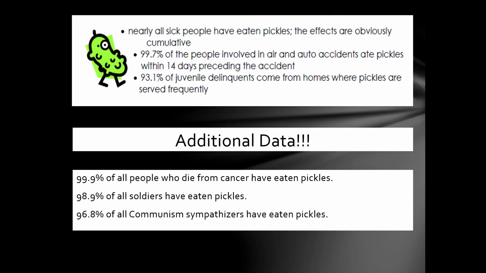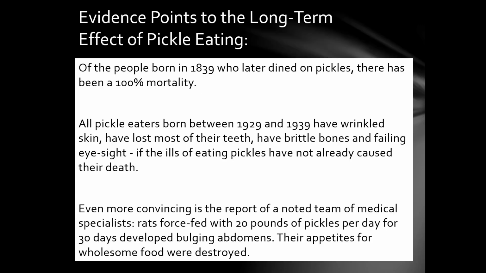As you can see from this slide, they have included a lot of different statistics, and many of them are very high percentages. Sometimes when individuals are trying to prove a point, they may include a lot of statistical figures. It is our job to determine if those statistical results have any meaning. So let's keep exploring. They also go as far as to list the long-term effects of pickle consumption. Of the people born in 1839 who later died on pickles, there has been a 100% mortality rate.